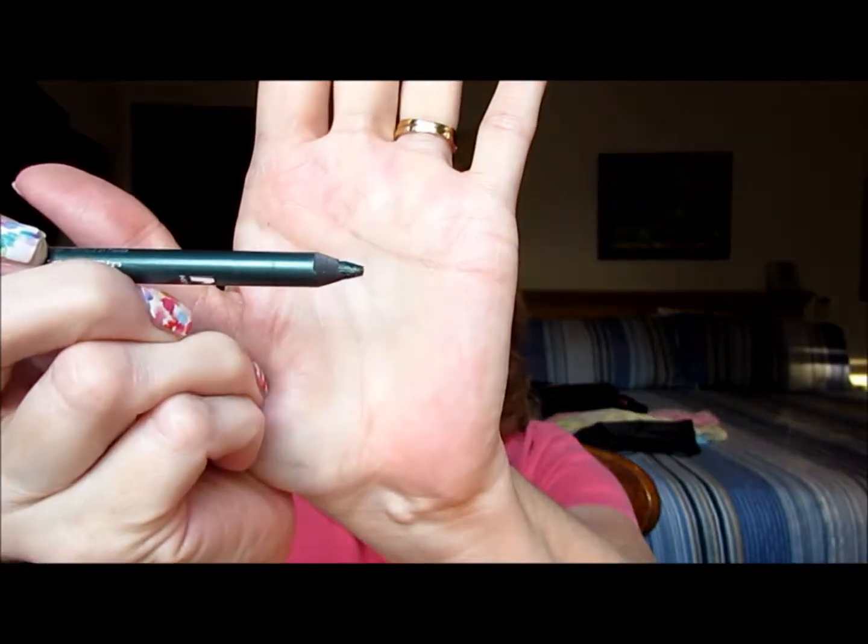This is the color — it's very shimmery on, I love it. You can see it on my eyes right now. And that's all the makeup I put on: a little under eye, a little mascara, and a pencil, because I knew I was going to try this new foundation.